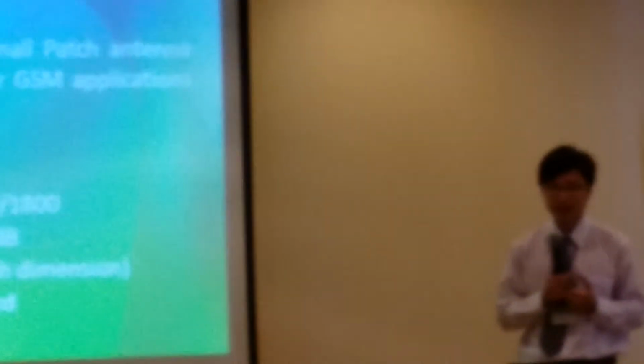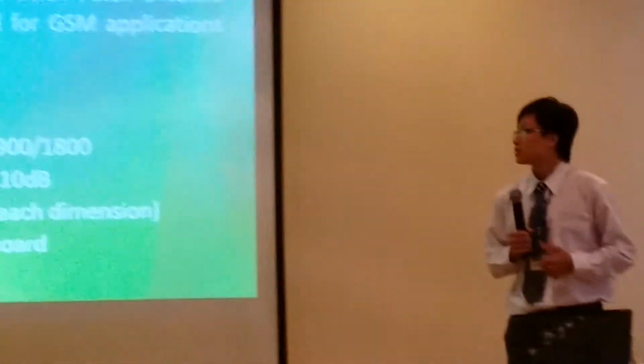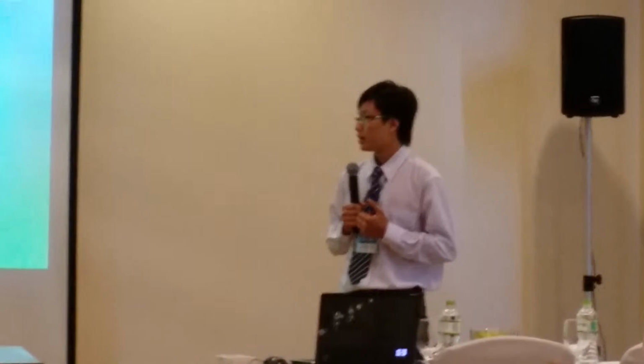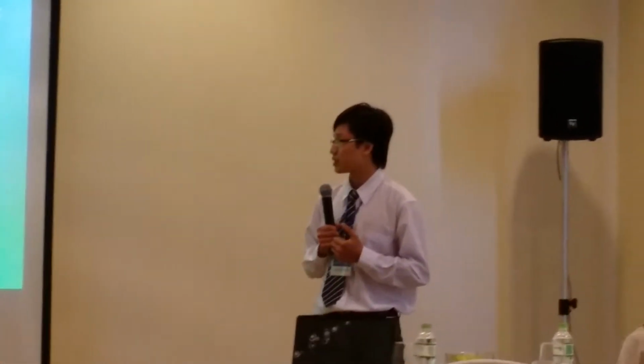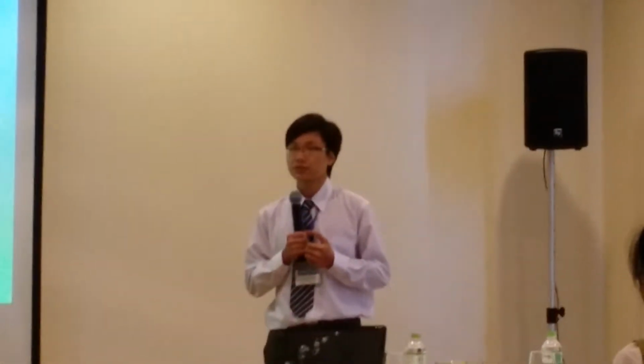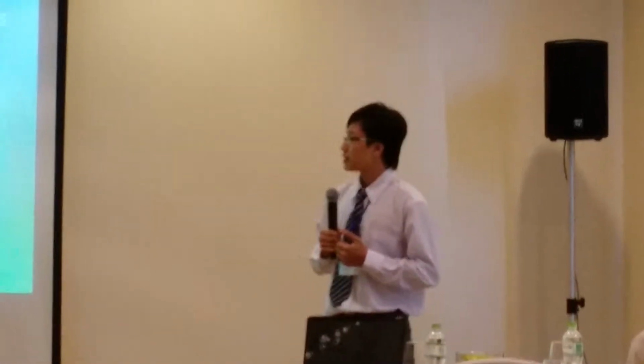The research objective is to design and implement a patch antenna integrated onto the PCB board for GSM applications. The design requirements are working in GSM 850, 900 and 1800 MHz. The return loss is lower than -10 dB. The size is 40 mm in dimension, with a thickness of about 1 mm, and it is integrated onto the PCB board.